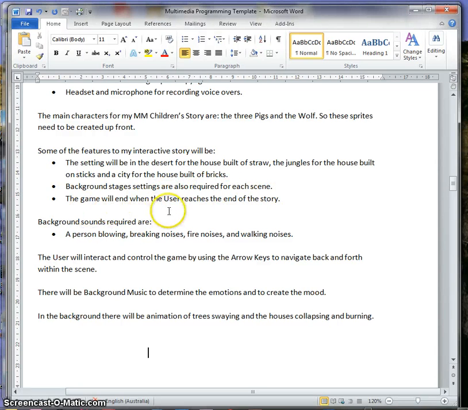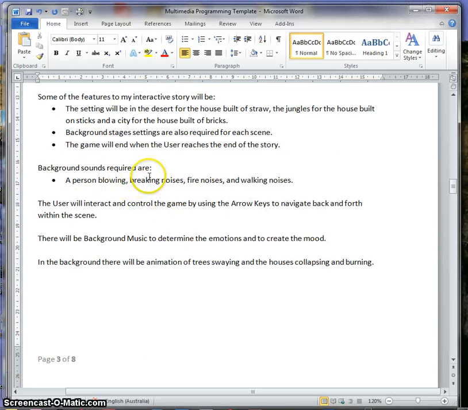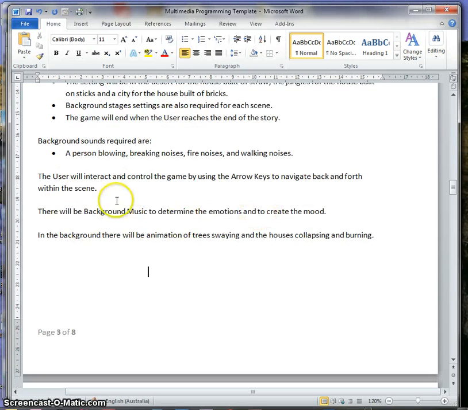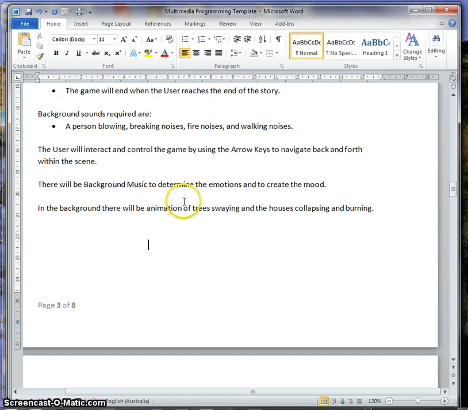The game will end when the user reaches the end of the story. Background sounds required are person blowing, breaking noises, fire noises, and walking noises. The user will interact and control the game by using the arrow keys to navigate back and forth in the scenes. There will be background music to determine the emotions and to create the mood. In the background there will be animation of trees swaying and the houses collapsing and burning.